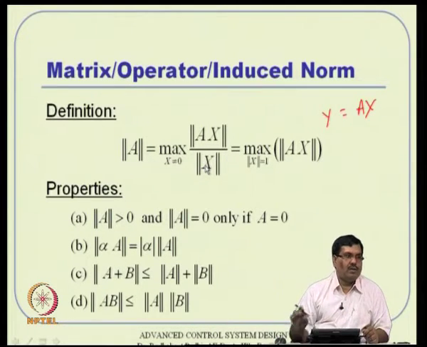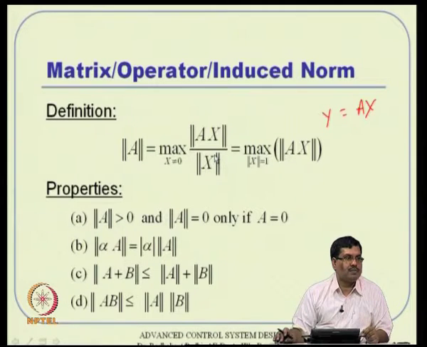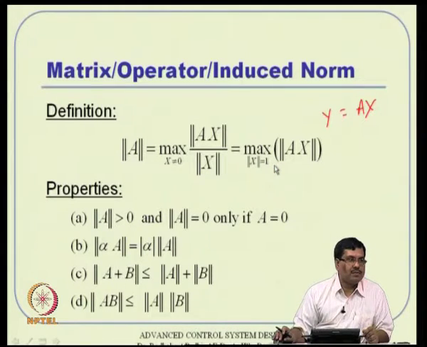So, whatever is that ratio, that magnitude of vector y divided by magnitude of vector x will give me a, certainly a positive quantity, a positive number actually. And that number is nothing but the matrix norm. Suppose, to simplify my algebra, I constrain my norm of x to 1. That means I will walk around that unit circle or unit ball or unit sphere, on the surface of that. Then all the values of y that will pop up, I will take them and find out the maximum value out of that.